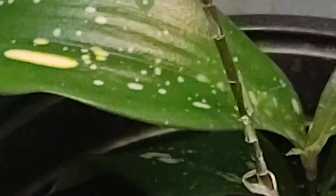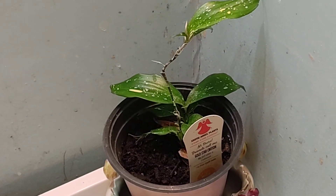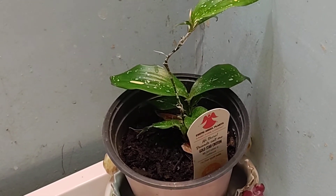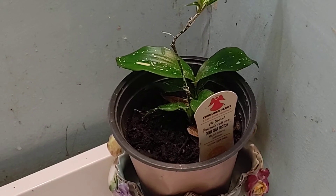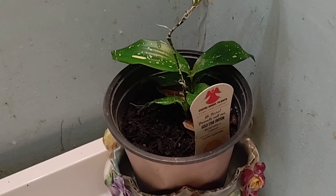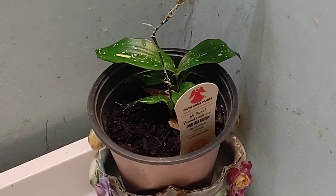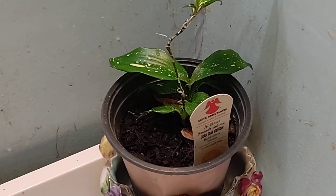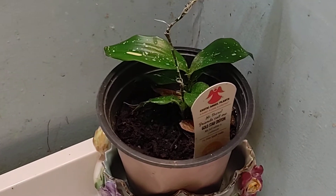Hey guys, I thought my gold star croton was dead — kicked the bucket. But here's the story on this little baby. It looked completely done, but my husband has said to me various times, don't give up on plants because sometimes their root system could still be in there. So toward the end of summer it really looked like it was going to die, but I just kept watering it and messing with it, and I actually thought it was gone — and then I looked at it and it started to spring back to life.